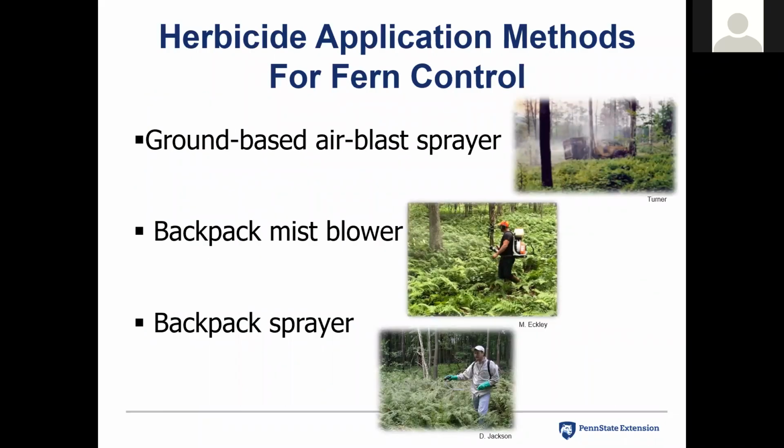So how are these herbicide applications made for fern control? We either use a ground-based air blast sprayer, like these big machines, whether they're skidder mounted or track machine mounted. I'll show you some other images here in a moment. Backpack mist blowers, which are motorized mist blowers, and then even just a general backpack sprayer, if you have small infestations, works just fine to get these out.